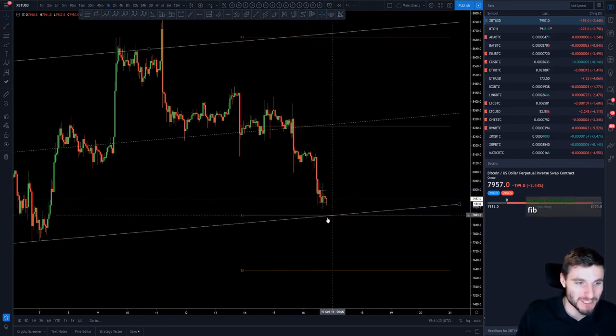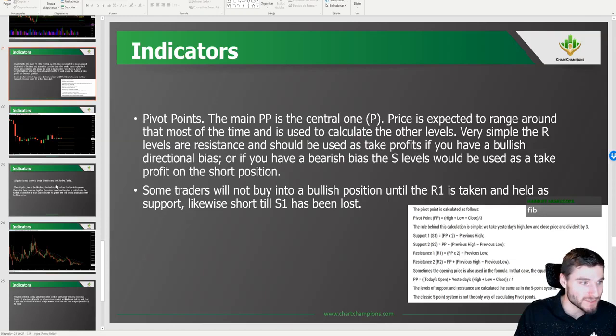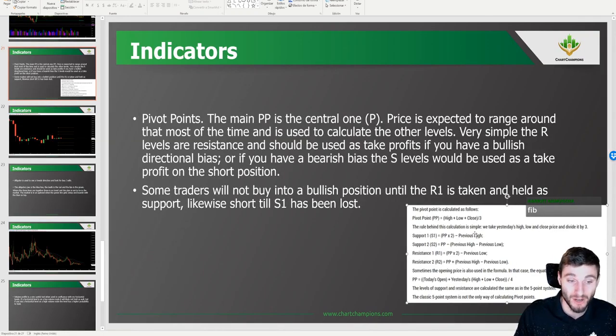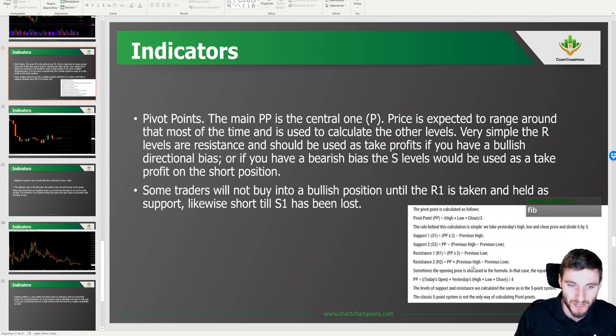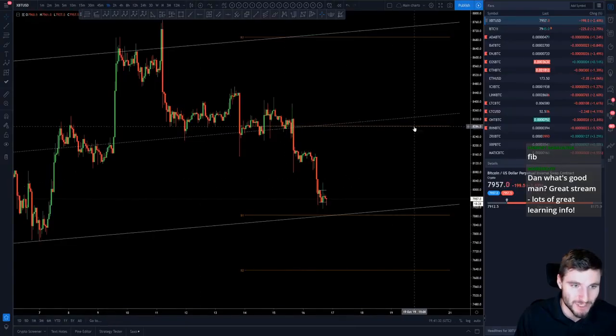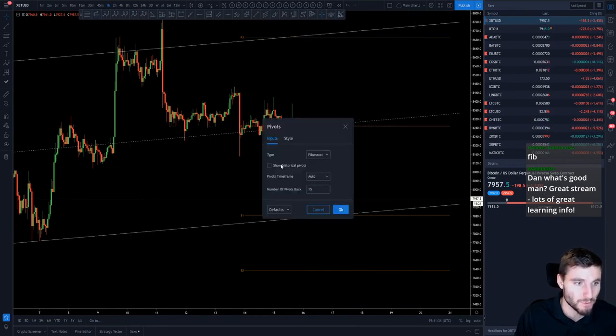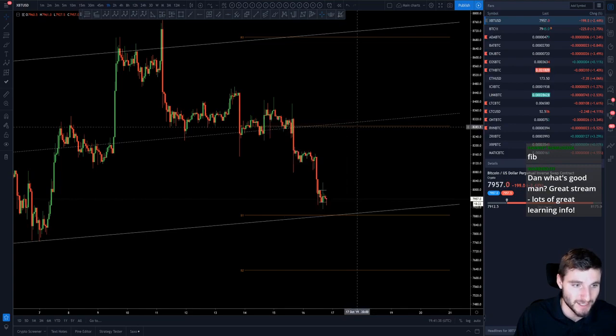That's what I would just say about the pivot points essentially. And if you want to know, I found this online, but these are the calculations for how they're calculated. And just so you know, if I would ever refer to them, the changes I would make would be to take off the historical points and change it to Fibonacci, and that is it essentially.